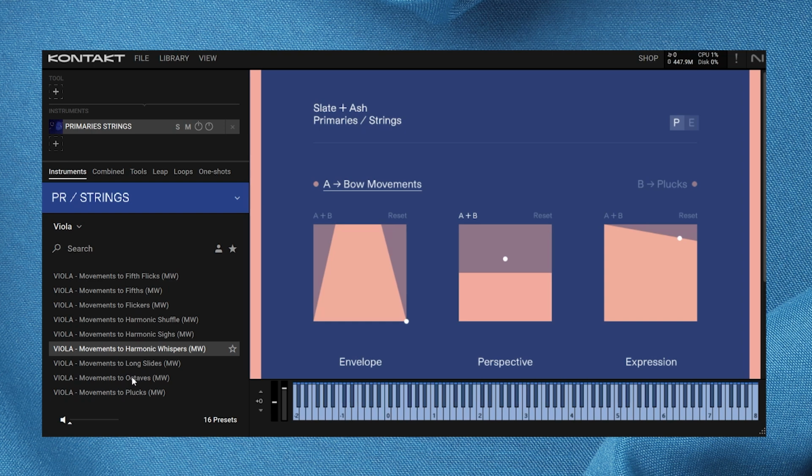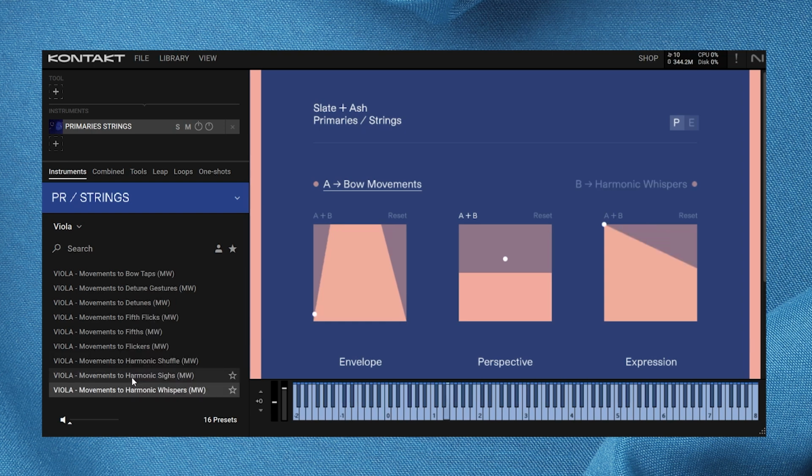And I want to play the movements harmonic whispers. Okay, so I'll just engage the mod wheel at 100% then, so it's a bit strange. Okay, so you get the idea.